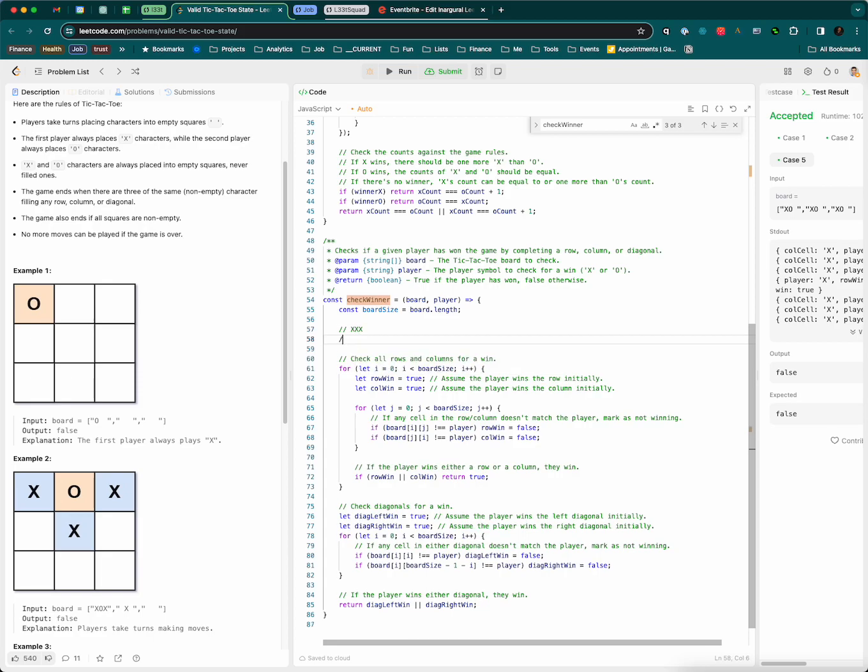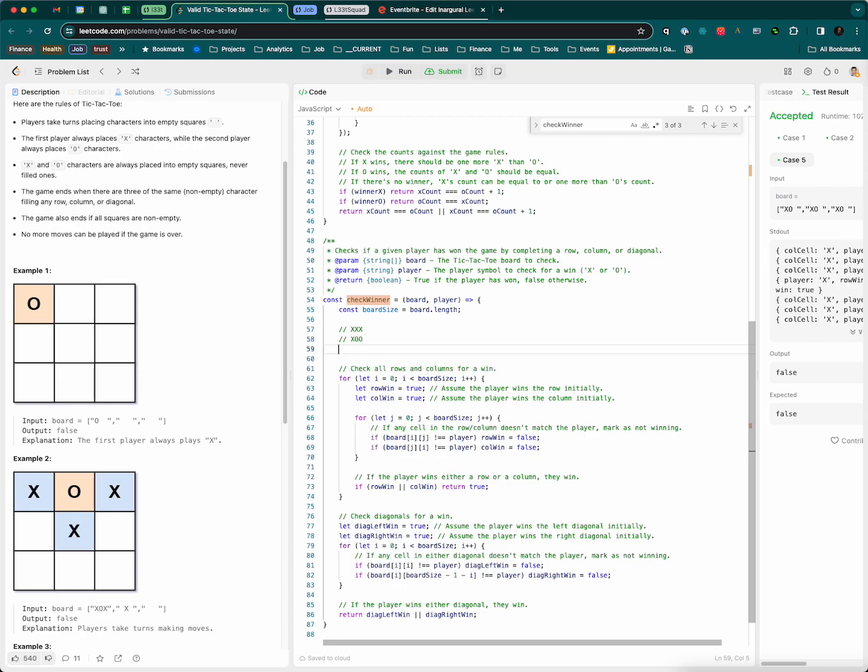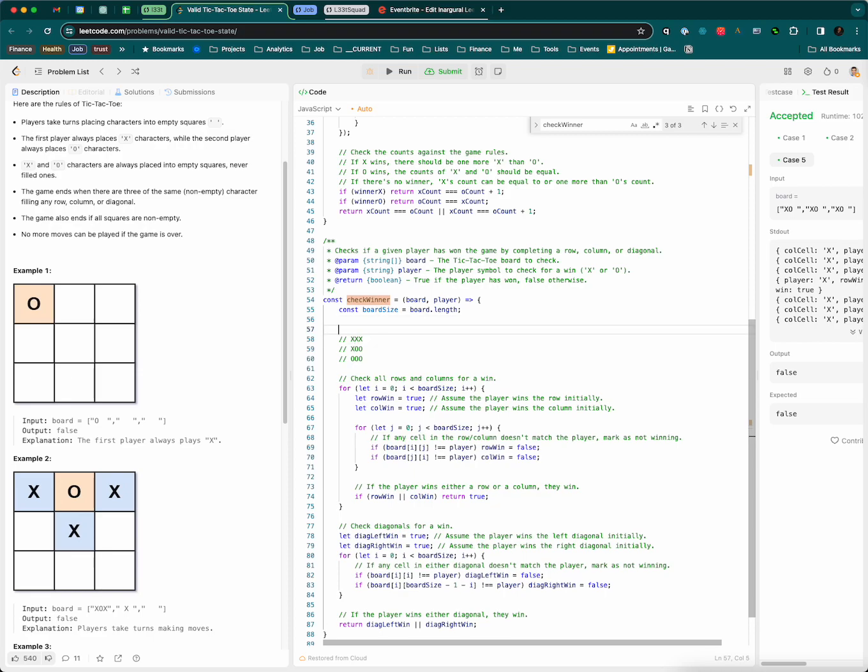I have X, X, X, X, O, O, O, O, O. So if I is equal to 0, 1, 2, and these are J for now.